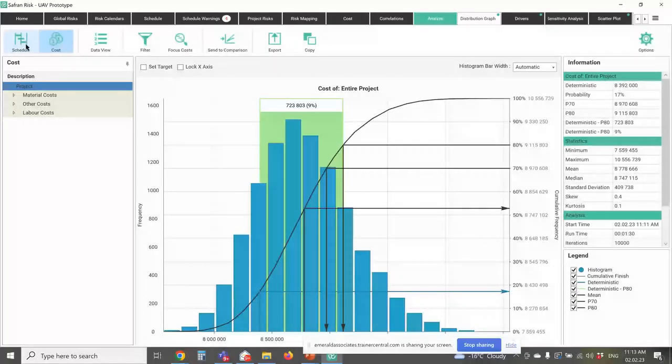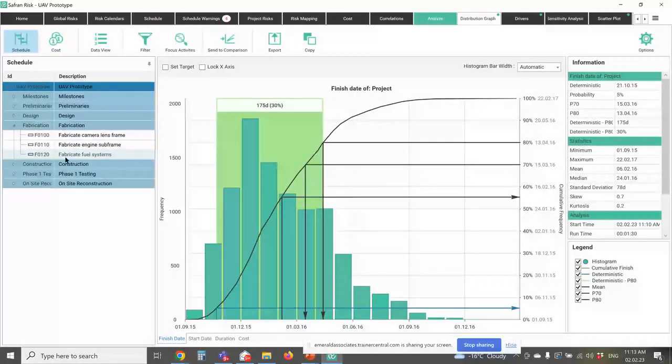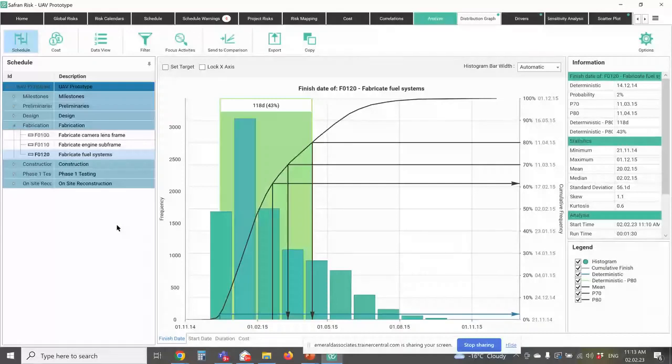Now, if I want to drill in, I can do so. If I want to choose a particular activity in the schedule or a particular cost line item, I can go and highlight that and see the information specifically for that particular activity. So if I've got some kind of milestone that I really care about, I don't necessarily have to look at the overall schedule. I can just look at some intermediate milestone, like when do I turn this over to the owner? And I can even make that a focus activity.